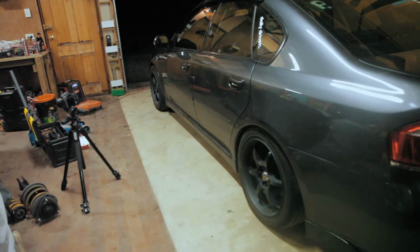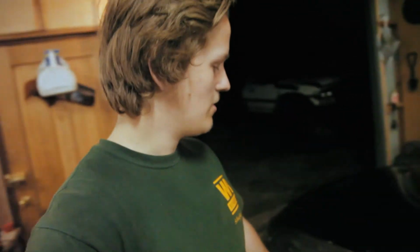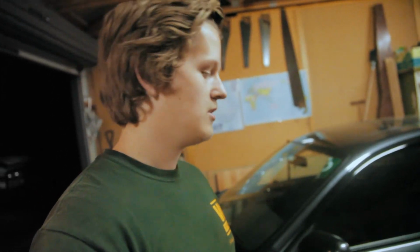Well, would you look at that? New coils are in. Woo! The car's sitting a little bit higher than what it was, which is what we expected, because we didn't change the height of the coils when they came in, and they're still on like full hardness, whatever. We made the fronts to the max camber because it didn't change it that much, but it made it look a little bit nicer.